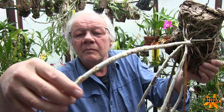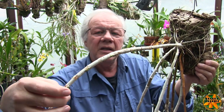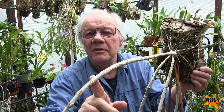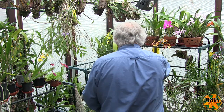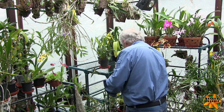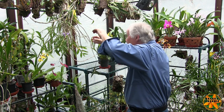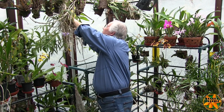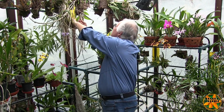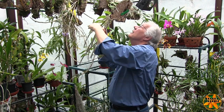But literally, within a week or so, that will come back into watering and feeding, because I can see the buds. Once they start to move like that, they'll grow at a reasonable pace. So we will get blooms, but we won't get many. And then the other one, the last one, if I can get to it. Another annually deciduous one that decided not to do autumn this year.